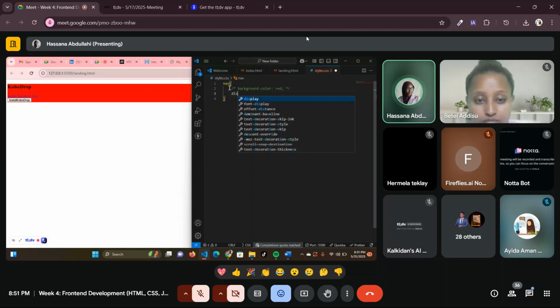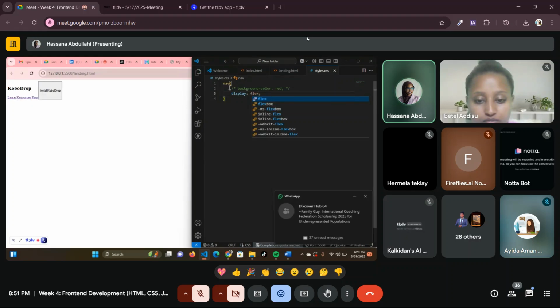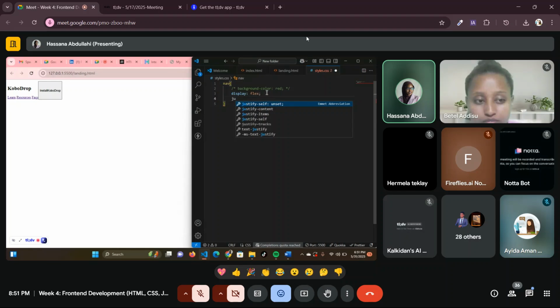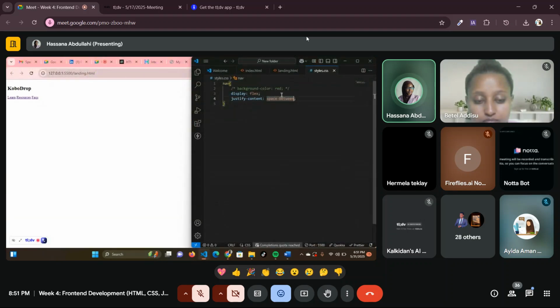We're going to give it a display of flex, and then we are going to say justify-content space-between. Can you see they're now all at opposite ends, but still we don't want it to be too close to the walls, so we could just give it a width of, let's say, 80%, right?